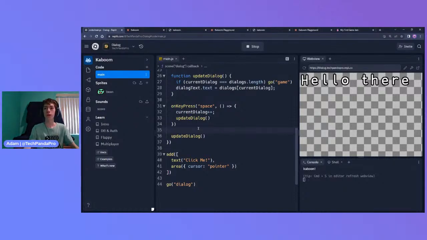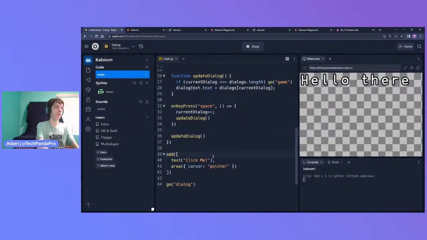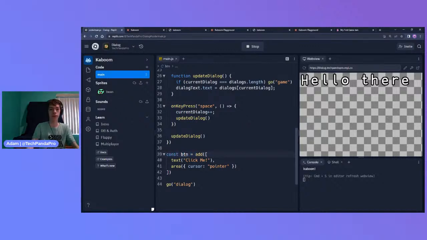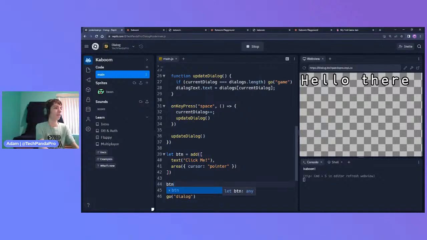What we can do is assign this to a variable. So maybe button equals, let's use let again. And then we can say button on click, and this will detect when you click the button.